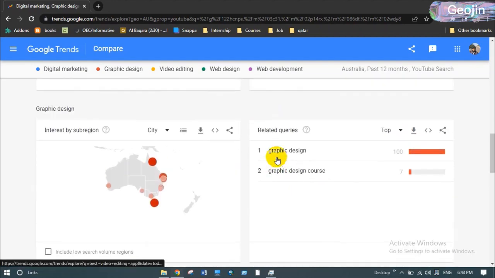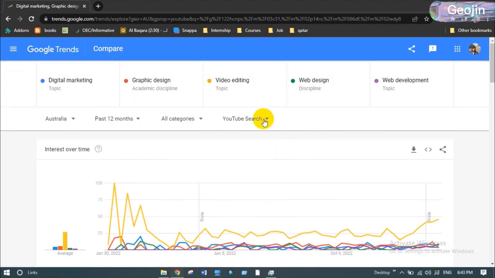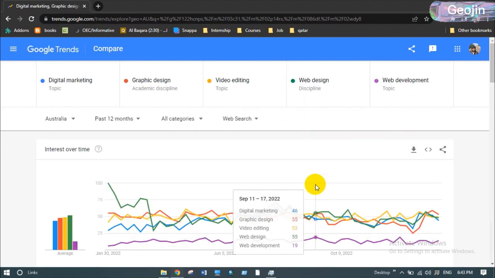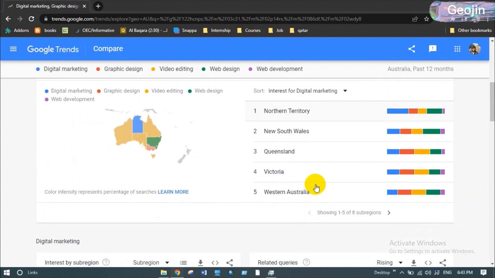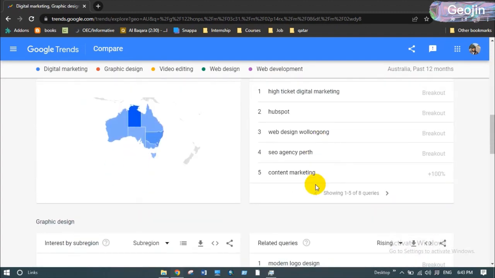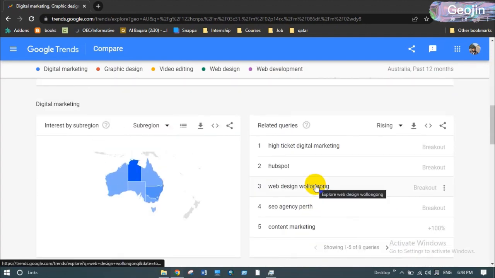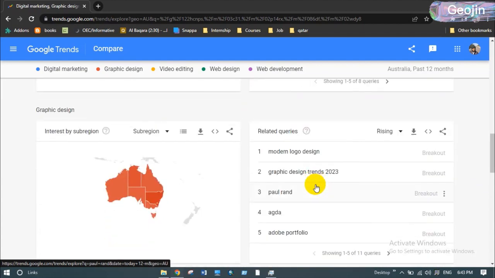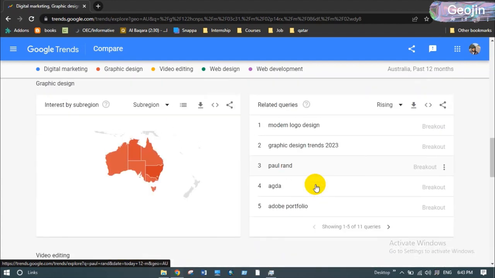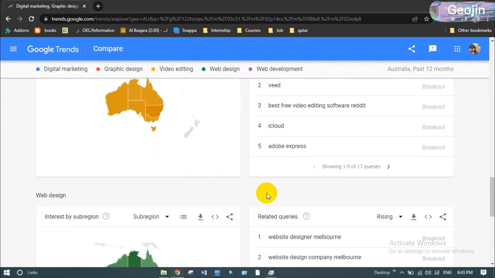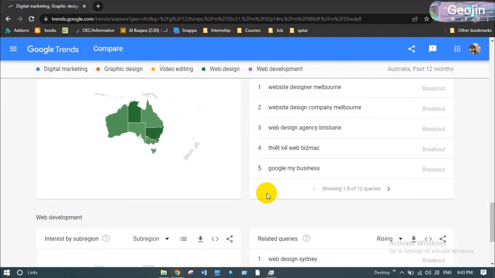So we are now at the YouTube item; we can also see web search. It will be more useful, I think. Web search related queries are very, very vast, I think, rather than YouTube. Here you can see what people are searching for, and related queries, keywords.